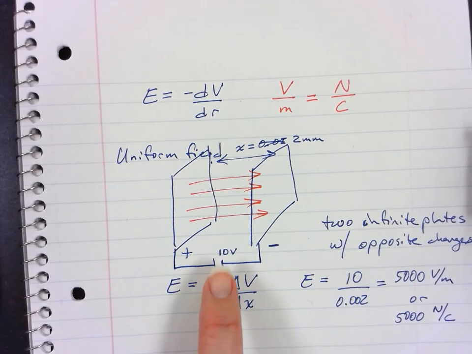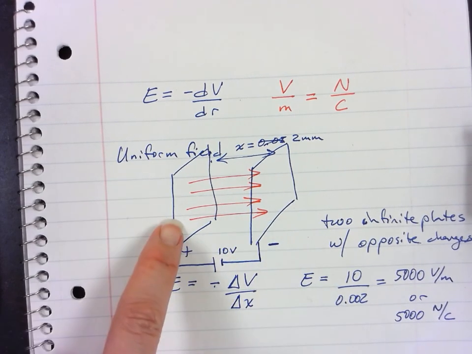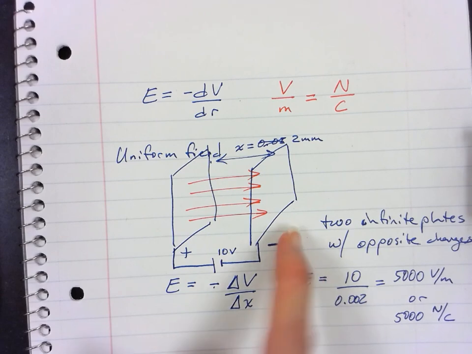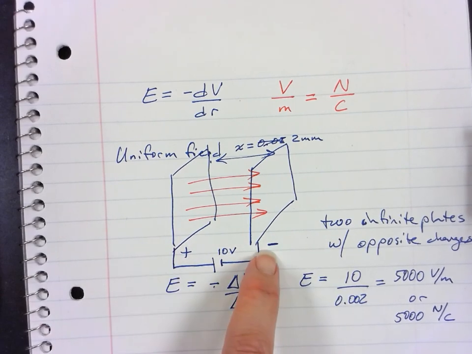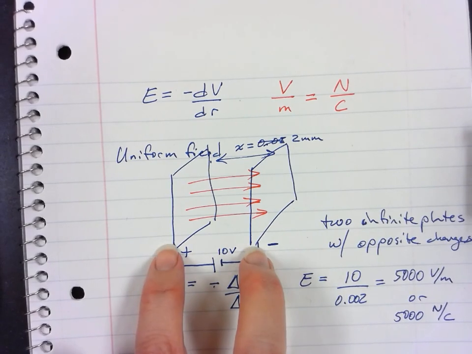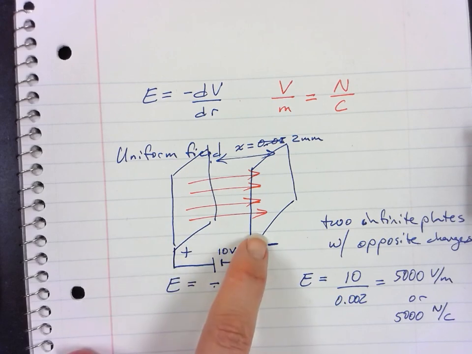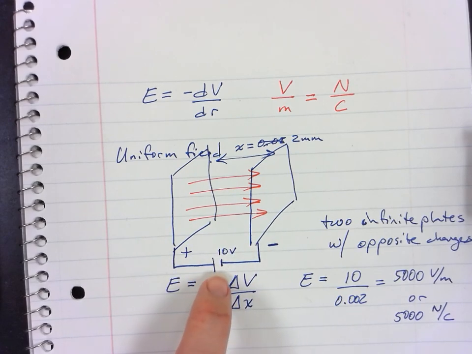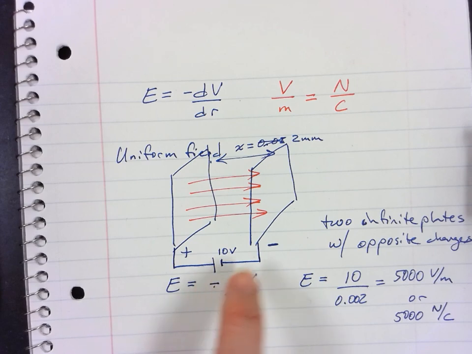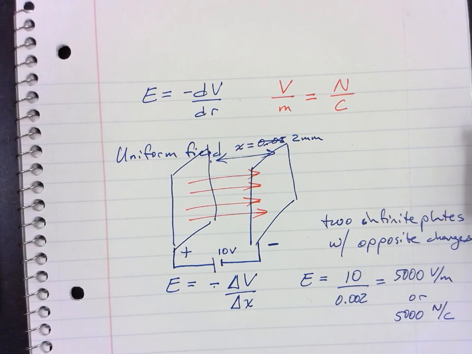You use batteries to produce a potential difference, and then the electric field goes from the high side of the plate to the low side of the plate, because that ends up being the positive and the negative. By the way, you can put any two numbers here. In the previous video, I used 15 and 5. This side just needs to be higher than this side by 10. This is a 10-volt difference. That's what's set up by the battery. So if you connect this to ground, this is 0, this would be 10, or this could be 5 and 15, or this can be 90 and 100. It can be any two numbers you feel like, as long as they're 10 apart and this one is higher.